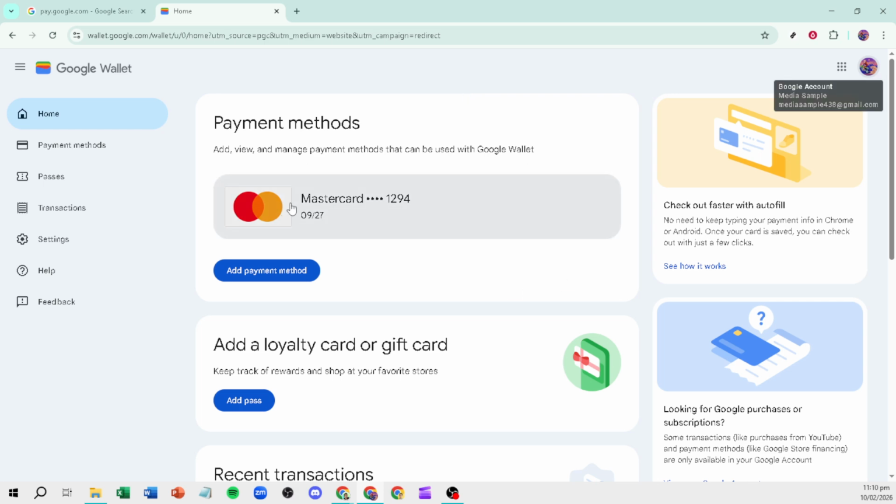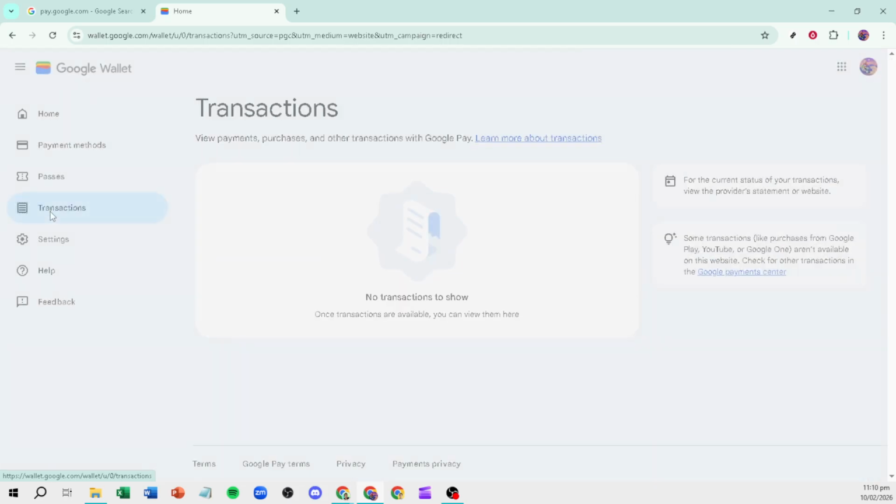Next, open the transactions section. This is where Google Pay lists your recent payments, refunds, and other wallet related actions in one place. You'll see items ordered by date with basic details like the merchant, amount, and status. This view is your hub for reviewing and managing what's stored in your Google Pay activity.